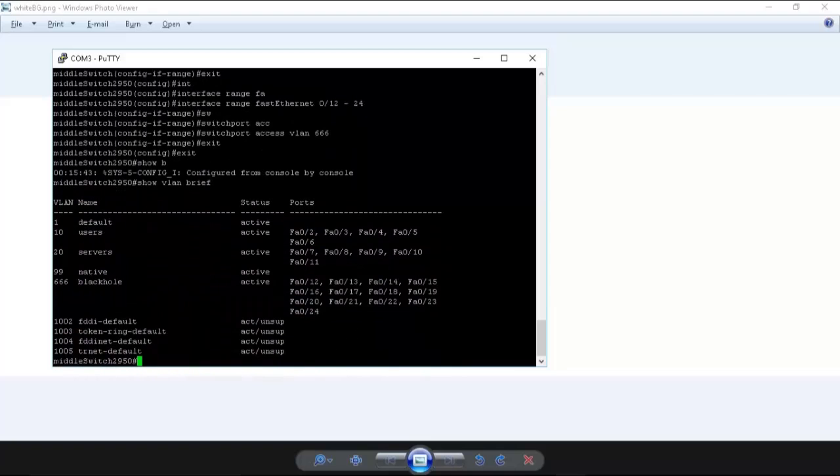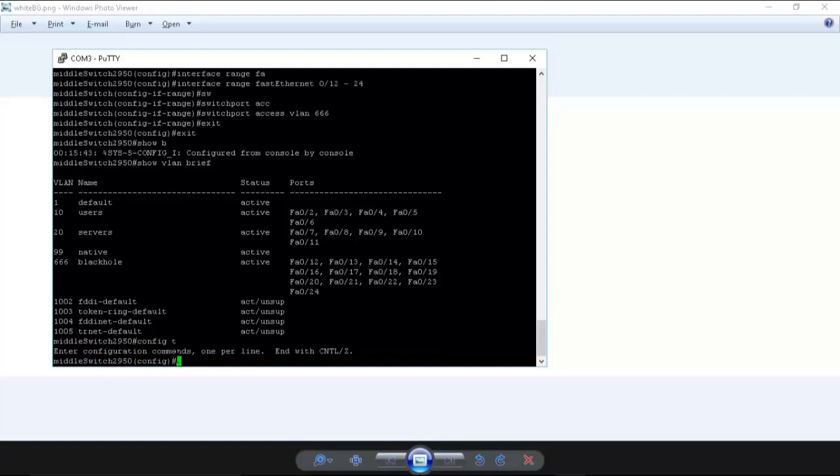All right, so this is what we have. So we have no ports in VLAN 1, the default, which is recommended. We have 5 in each of the 10 and 20. The native VLAN 99, that's only for configuring the trunk, which we'll do now. So that just tells the trunk ports the native VLAN here is 99, and then it's got a match on the other side. So go back into config T.